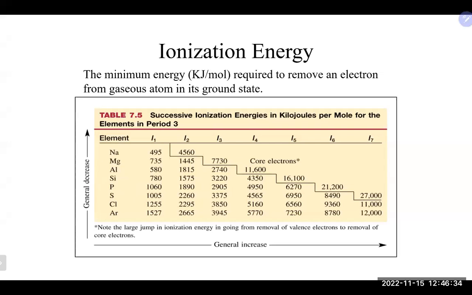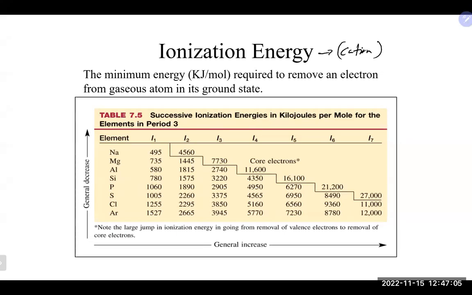Let's talk a little bit about ionization energy. Ionization energy is the energy required to remove an electron from the gas state. And when we remove an electron, it will then become positively charged. So a lot of times we associate ionization energy with the formation of a cation. And electrons, as you may know or may not know, they do come off basically one at a time. So they just don't all basically drop off.